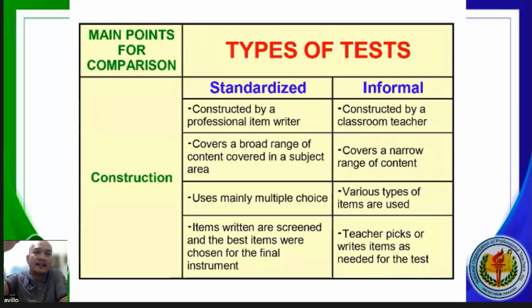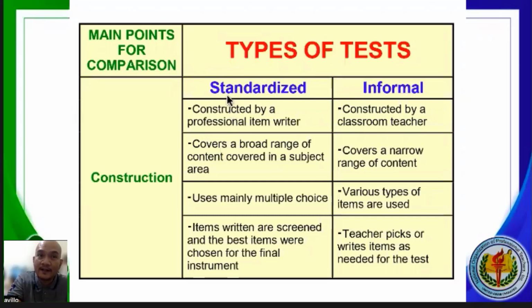So, mainly lahat, yung mga standardized, puro multiple choice lahat yun. Kaya sa board exam ninyo sa LET, 150 items ng Prof. Ed. Ito, from Module 1 to Module 12. 150 items ang kukunin doon. Plain multiple choice. You need to answer that in 3 hours.